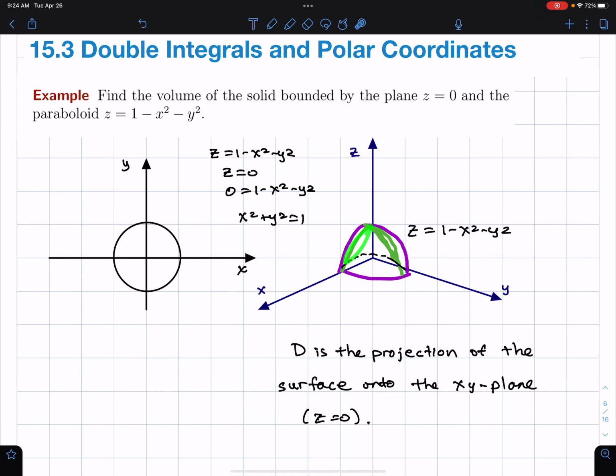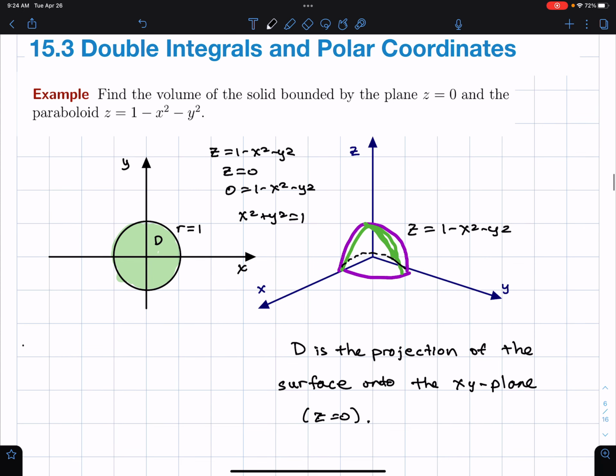So okay, here's your surface. And what we do is you project onto the xy plane. And that forms a disk, which has a boundary, the circle x squared plus y squared equals 1. And what we're going to do is we're going to describe this circle in polar coordinates. First of all, how do you describe a circle of radius 1 in polar coordinates? We write r equals 1. All right, so that's our boundary.